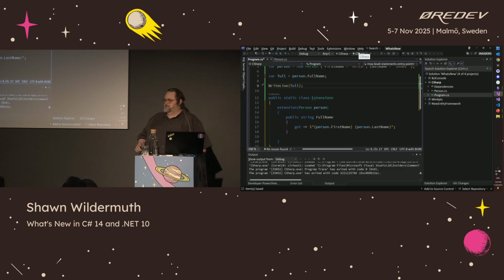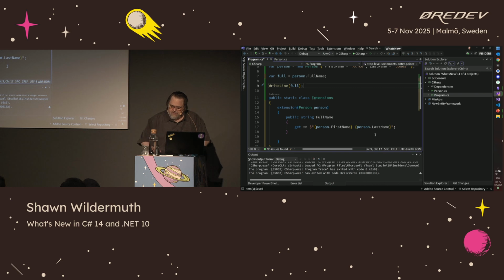Make sense? Is anyone already using this syntax? Good. Not good that you're not using it, good that it's new to you. It's one of those things. I think my main client's still on C# 12 and .NET 8, so sometimes I miss what people are doing.